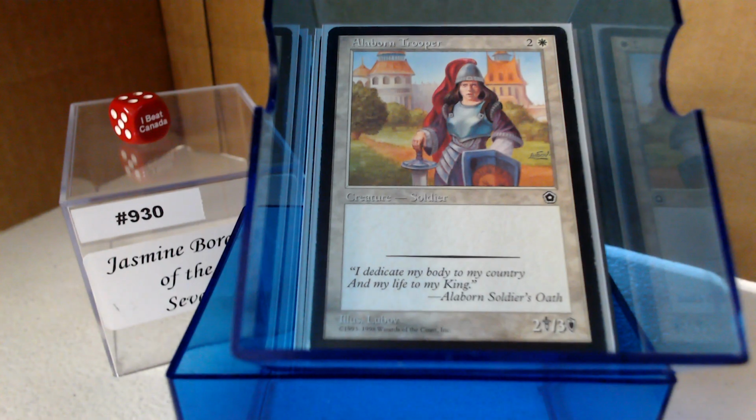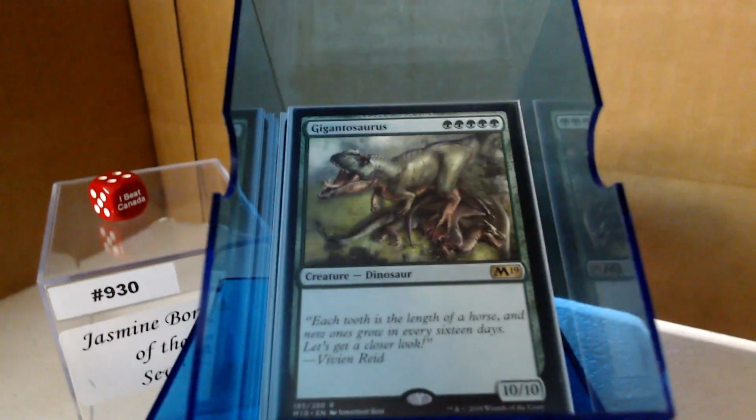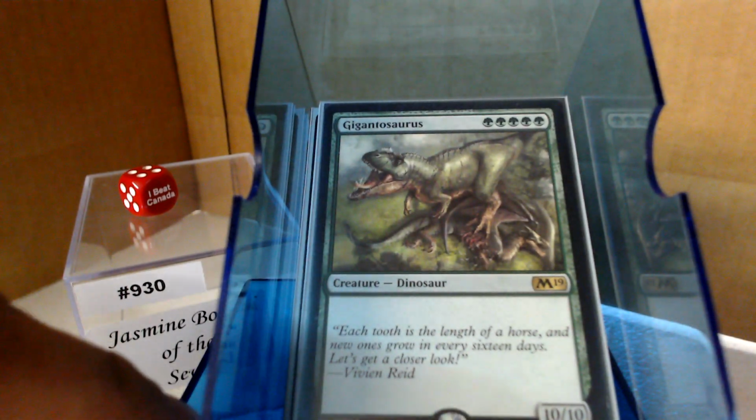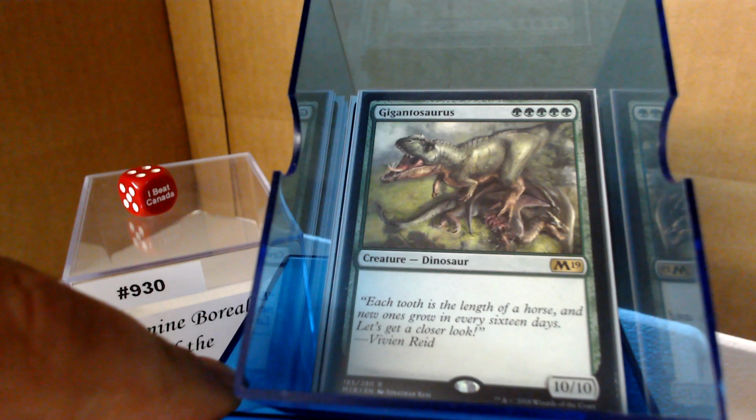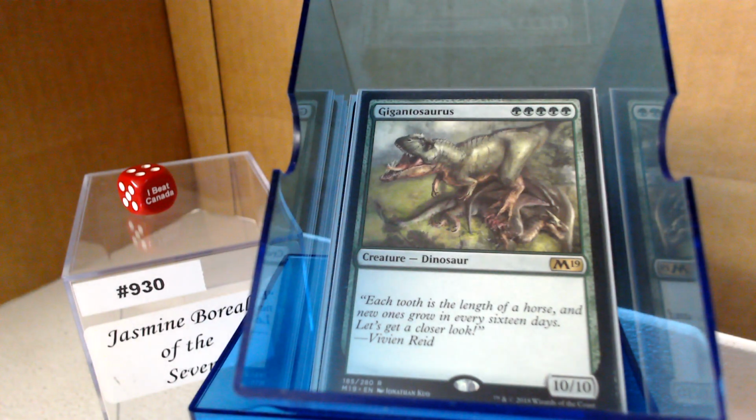4-drops. This is where it gets interesting. The pie in the sky card is Gigantosaurus. That was the one where I was like, okay, I need Gigantosaurus. It was the last card I needed for the deck. I mean, it's a 10/10 for 5 mana. Oh, 5, not 4. Got it in the wrong pile. Y'all know me.